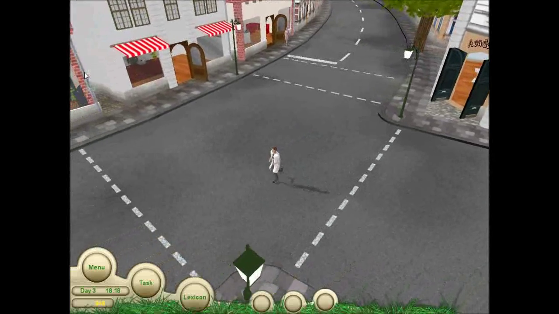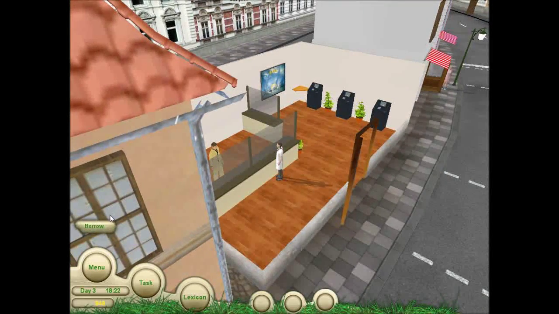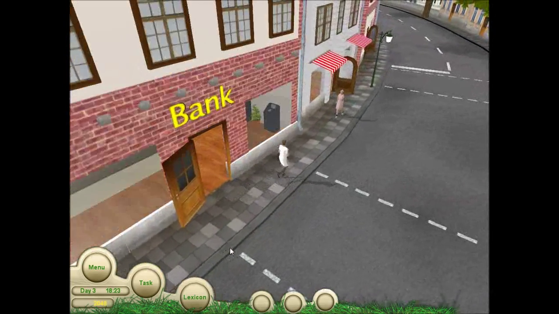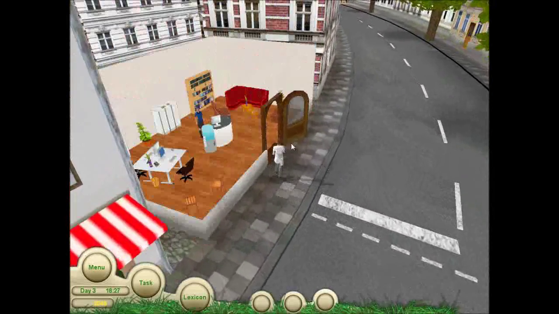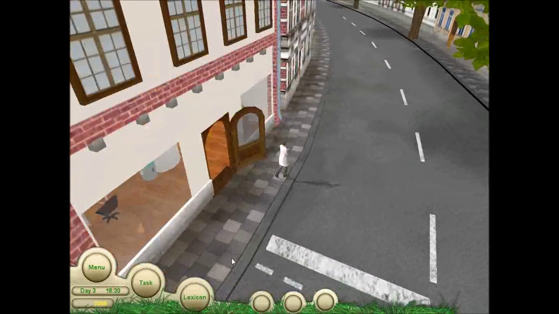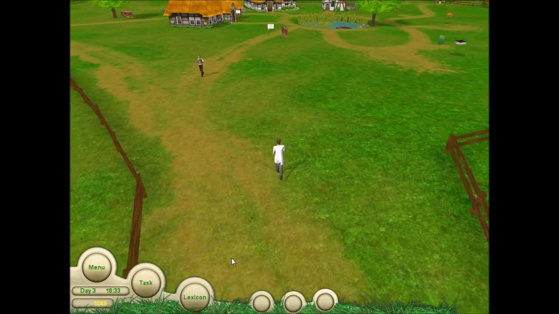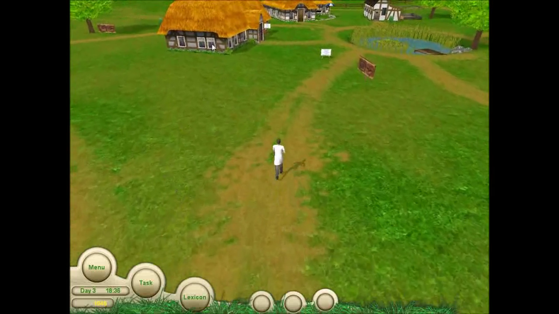Okay. That's Feed Shop Bank. Then I'm going to take $2,000 loan, which is now going to be $200 a day. But I don't know, I think it's worth it. Because advertising, three days, yeah, that'll be pretty good. And that should at least pay for itself. It will pick up the pace of the game for those 3 days. So, yeah, that should help.